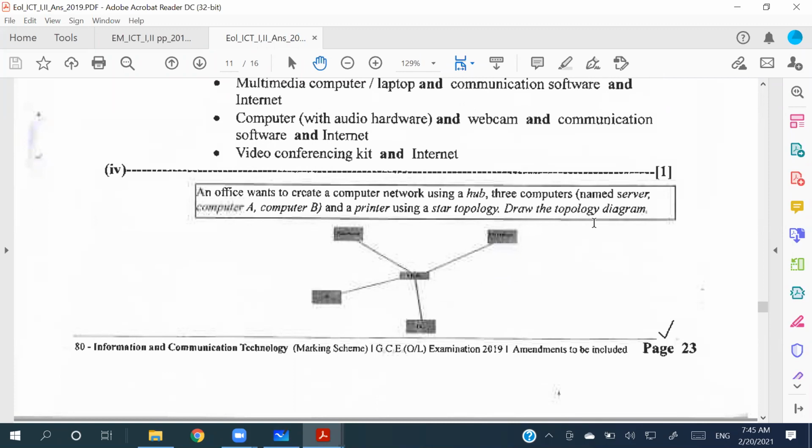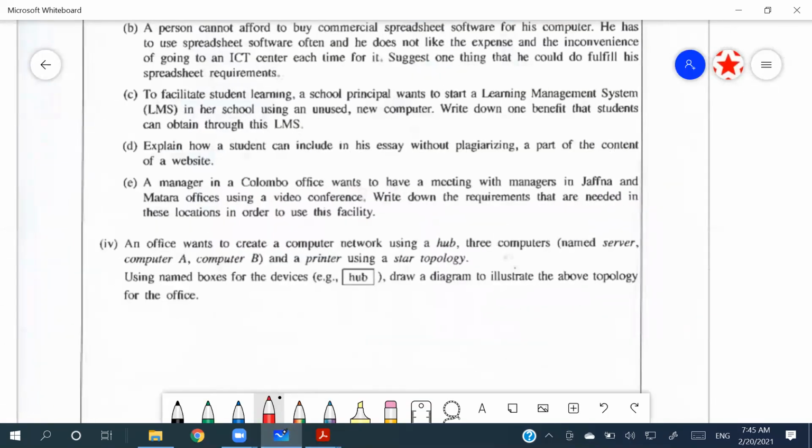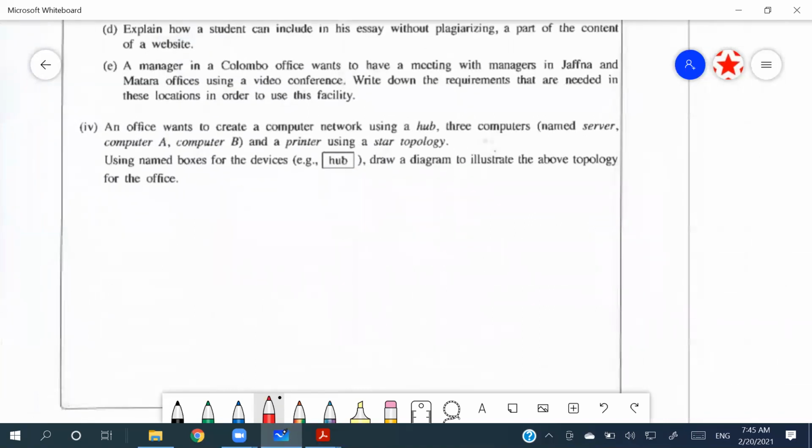You have to draw the diagram in this particular way, with the hub or a switch as the central device. If you use a hub, you can use a hub here. If you use a switch, you can use a switch here.